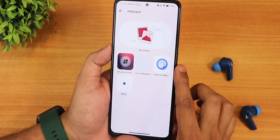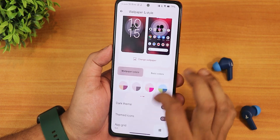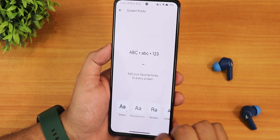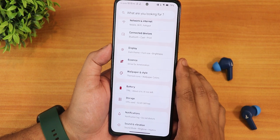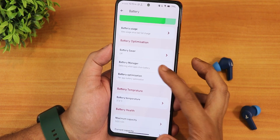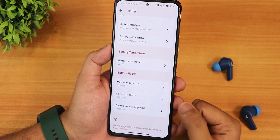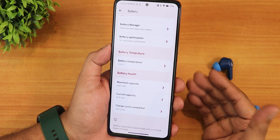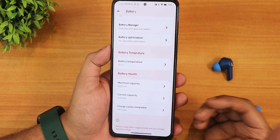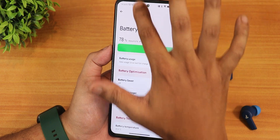In wallpapers and styles, you get 16 on-device wallpaper colors with basic color options, dark theme, themed icons, and app grid up to 6x10, plus system icon packs and system fonts. In battery settings we get a green battery bar look, battery usage, battery saver, battery manager, battery optimization, battery temperature, maximum and current battery capacity, and charging cycles — all the detailed battery health info you need, which you don't usually get in most ROMs. Fast charging is also working fine.